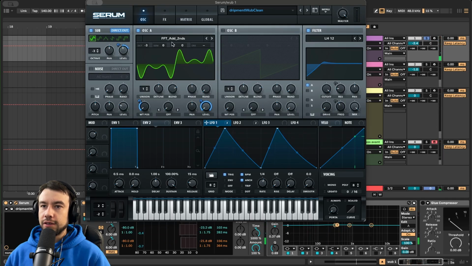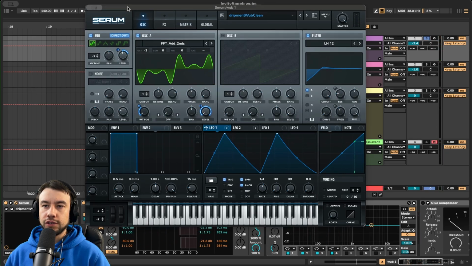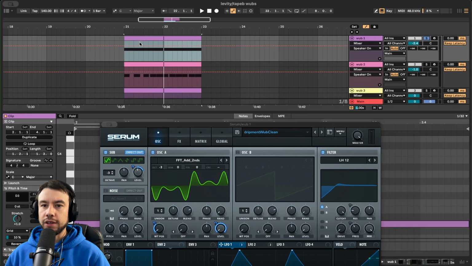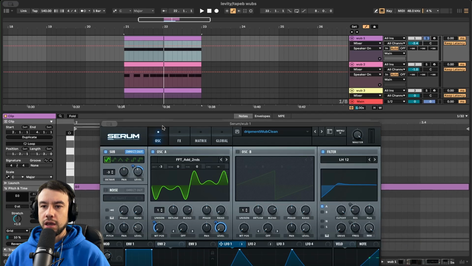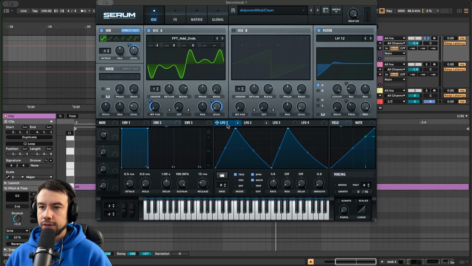First, we load up that, do -3 on the octaves. Right now, we are playing the note D3. And if you look, the LFO1 is on 3 different things. This level, so you're going to turn this level all the way down on oscillator A, add the LFO, go all the way up. Random goes all the way down as well. Wavetable position is on 1, and then we add the LFO and go up 35.